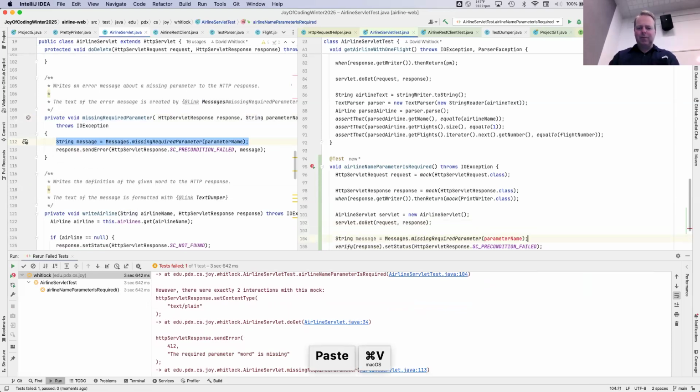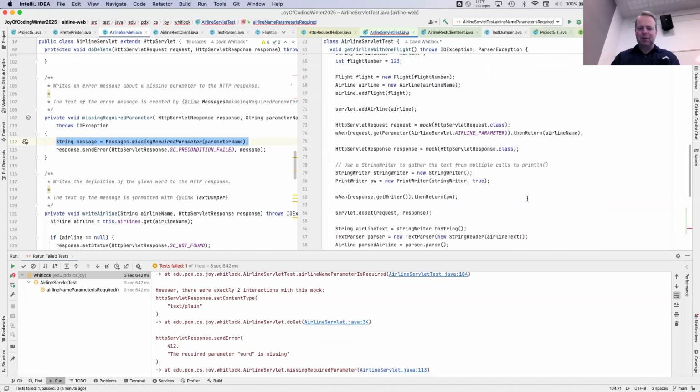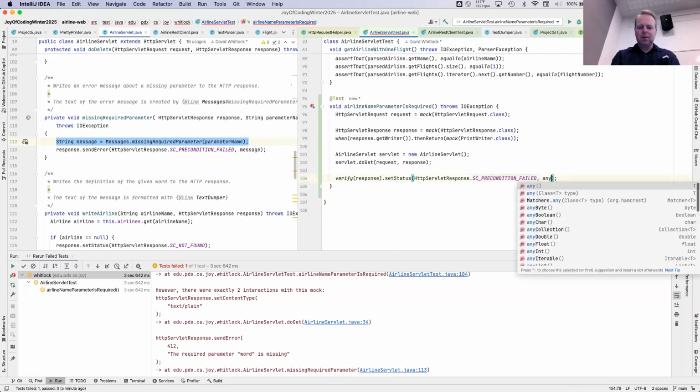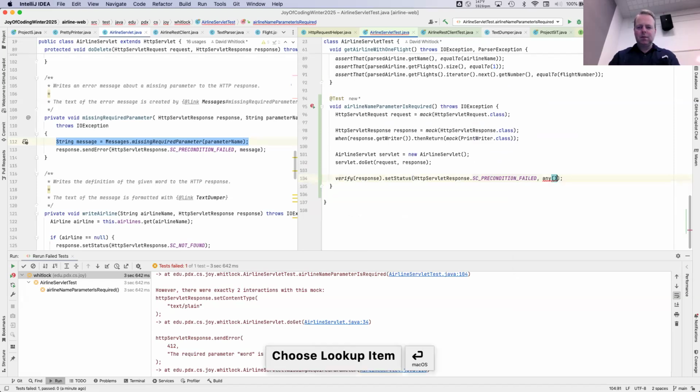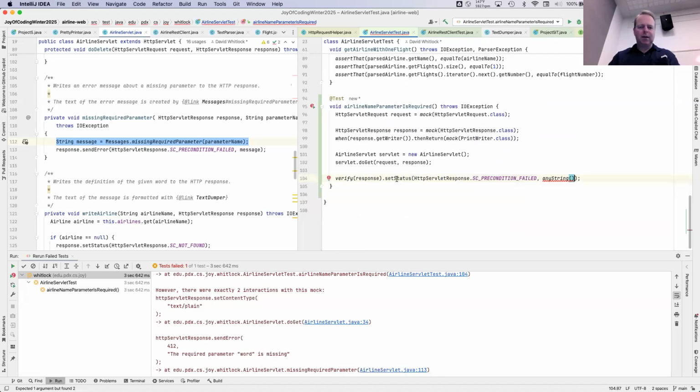I could have used that code that captures the, oh no, here's what I can do. I can just do this and then I can just say, yeah, I think that, oops, I need string. No, what doesn't it like? Oh, it should be send error, not set status.